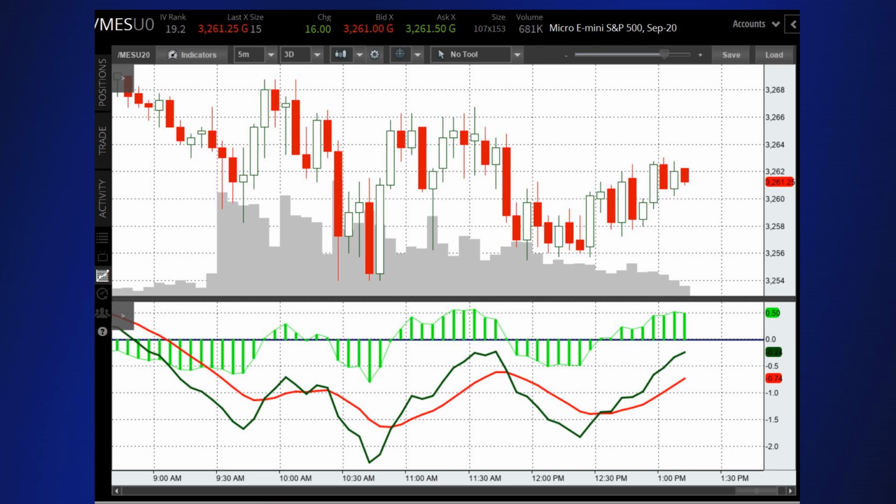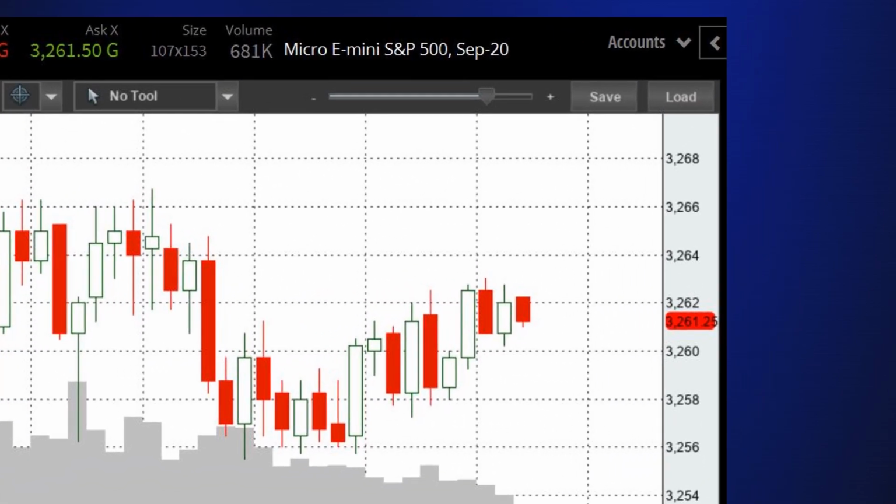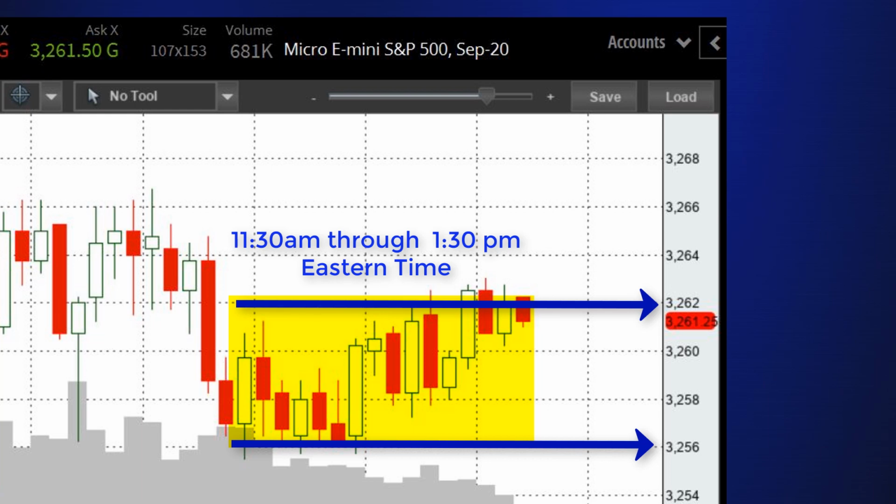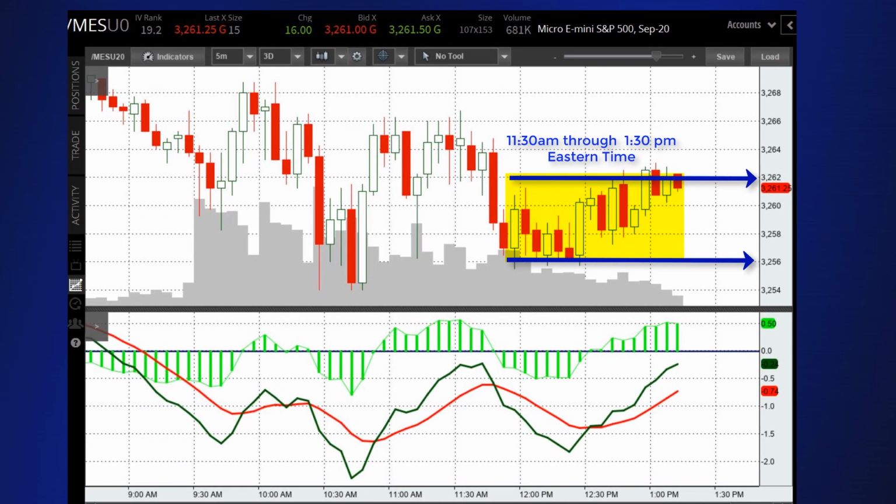Now, here's a look at another chart. At least, that's the illusion. This is actually the same chart during the same minute of the same day, and it looks a lot more volatile. But if you look closer, you can see that in the afternoon, say between 11:30 and 1:30, this was a time of extremely low volatility. The market only traded from 32.56 to about 32.62, only 6 points. That's a 2-hour time period where you get 6 points, and since it's an S&P 500 at $5 a point, the 6 points would be a move of $30. But look at the width of the candlesticks, they're 5 minutes, and in each 5 minutes, sometimes there's a 2 or 3 point difference.